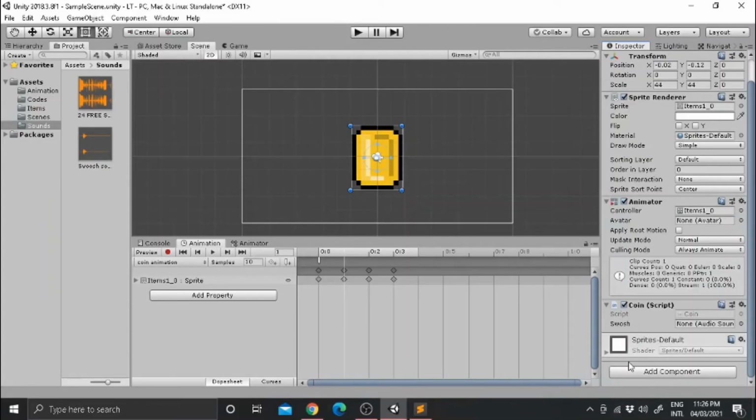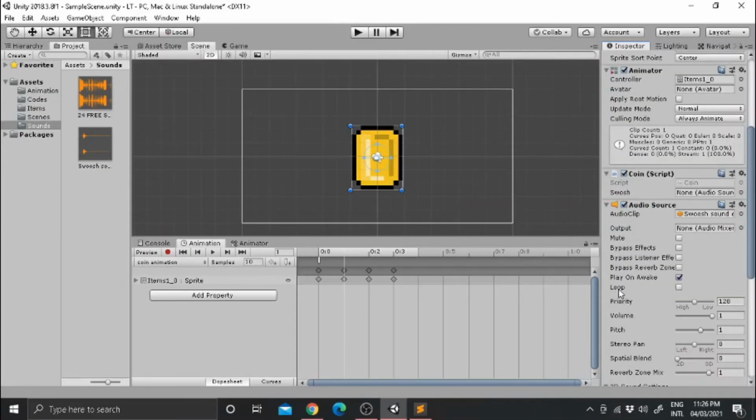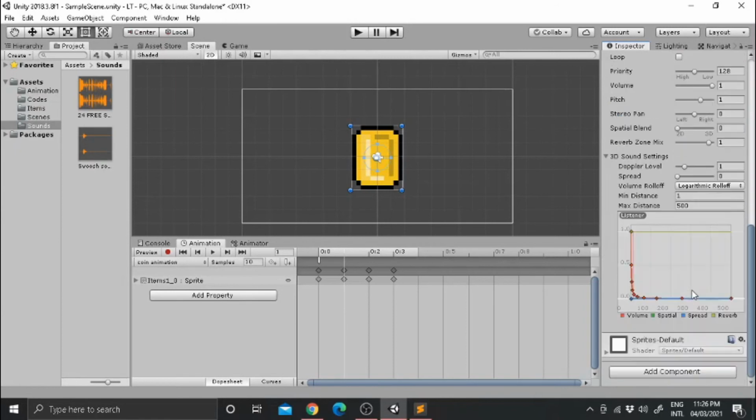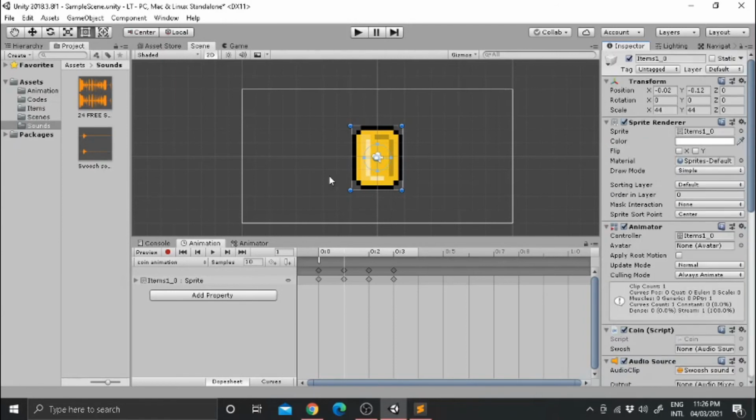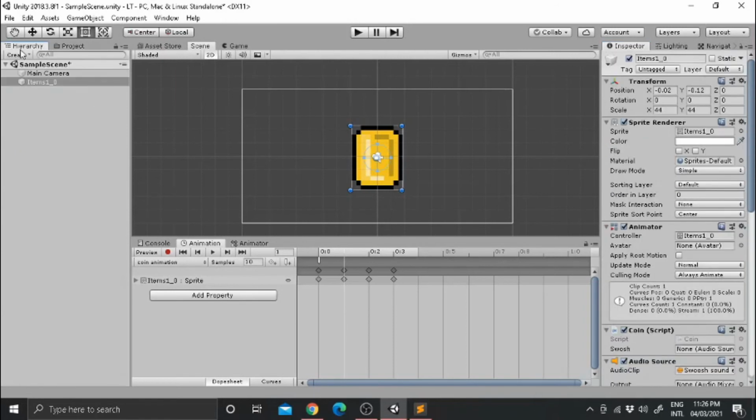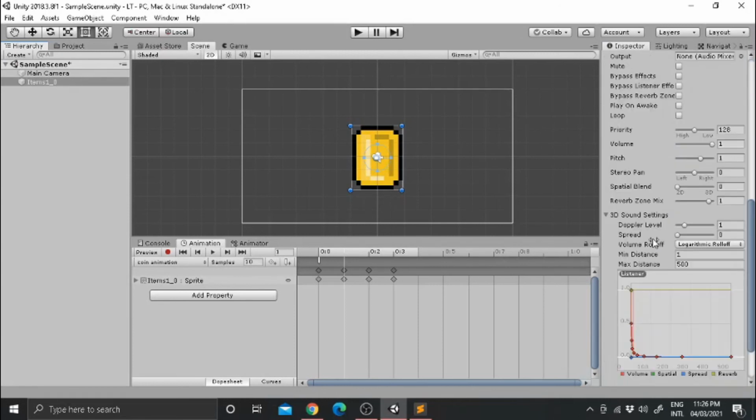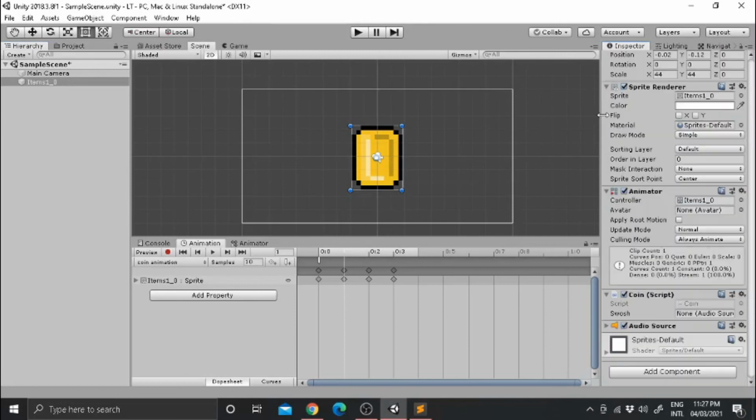Okay, I just forgot the code. We need to put the sound effect in the properties of our coin, and we need to set no loop and no play on awake. Then place it in the hierarchy and place the coin sound in the audio source field of the coin code, and voila, you got it.